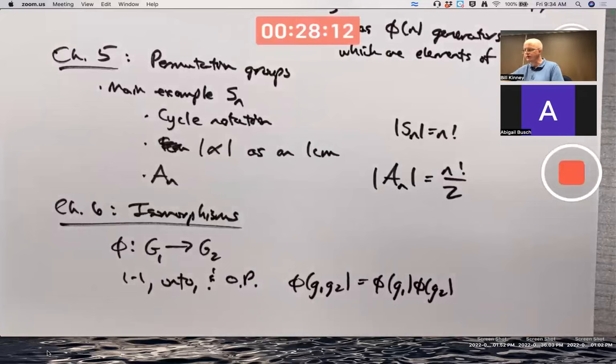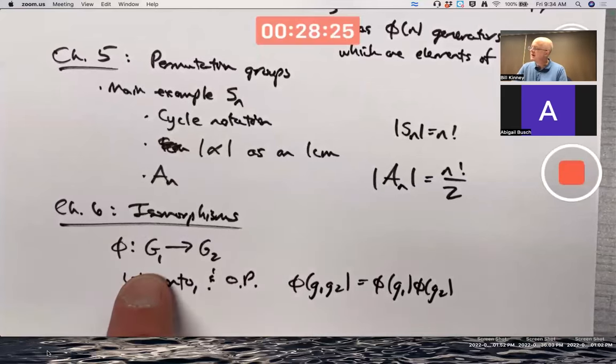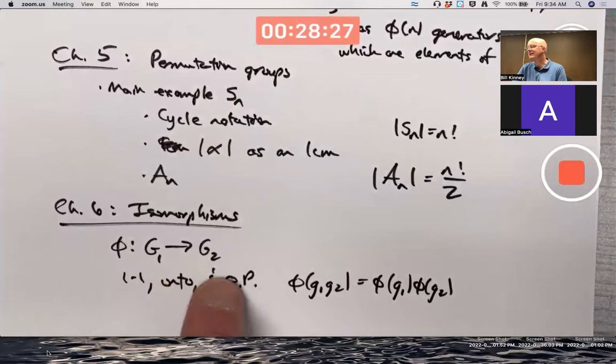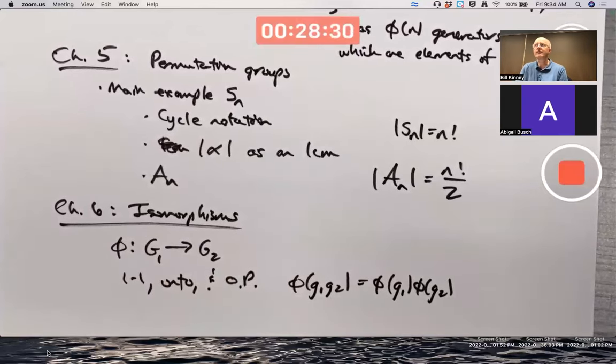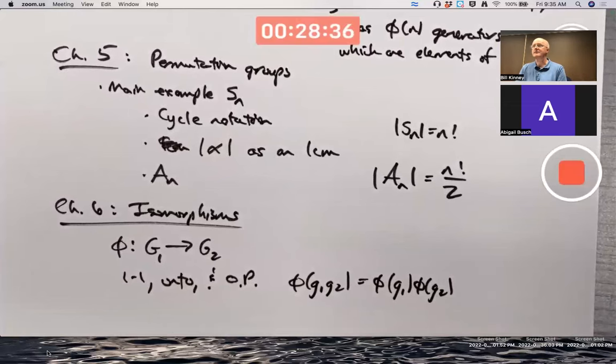So the order of G1 and G2 would have to be the same. The order of elements would have to match up. Elements that phi maps in G1: you've got an element in G1, phi of that element in G2 is going to have the same order as the original element in G1. There are plenty of other properties that you've, I hope, become familiar enough with that you don't even have to think about them much.